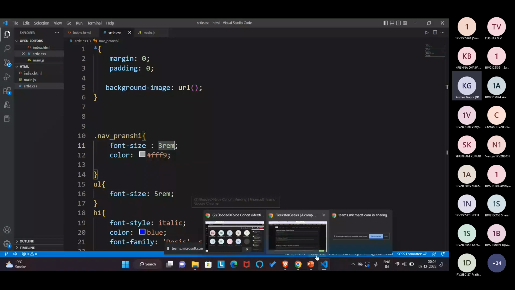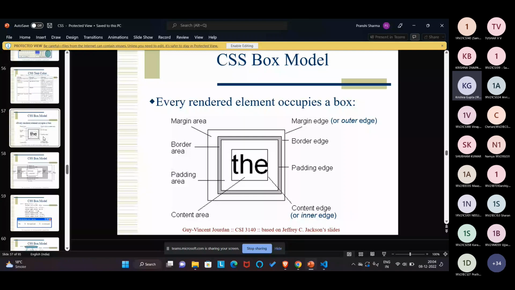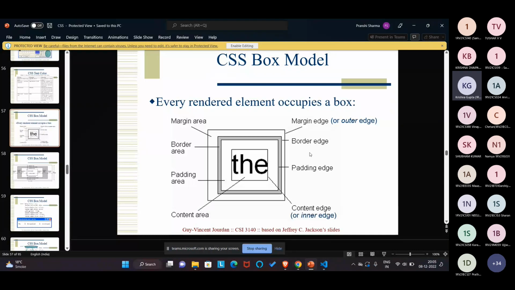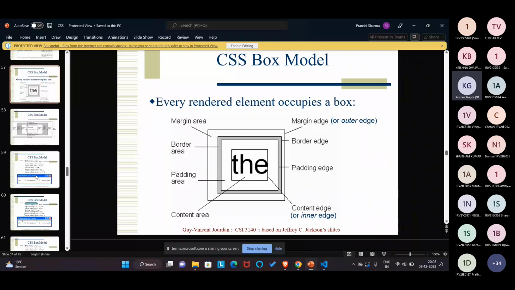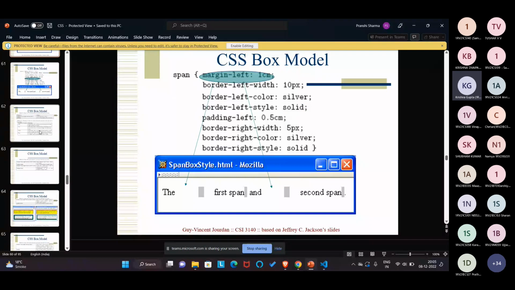Okay, this is the CSS box model. We have already learned about the box model. I gave you a brief about it. When we go to the inspect page, we see the padding, border, margin, everything comes under the box model. When you are working on your web page, it is very important to clarify everything in the box model because it is used when you are making your page responsive. Some errors might occur, and it might take a long time to set things the same way in the CSS box model.